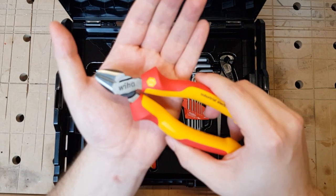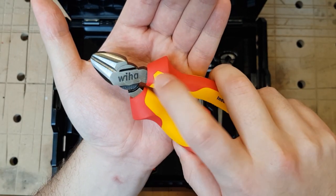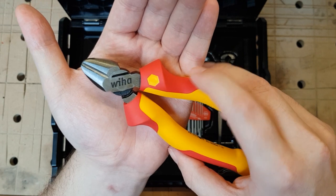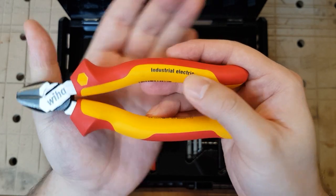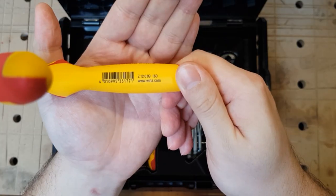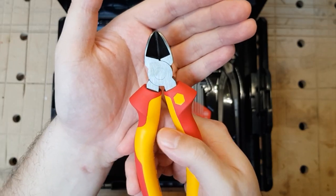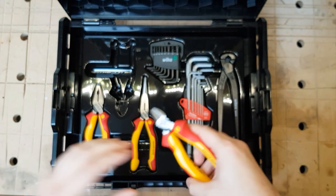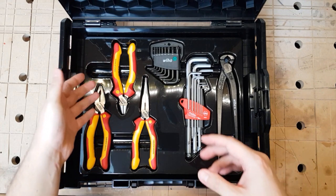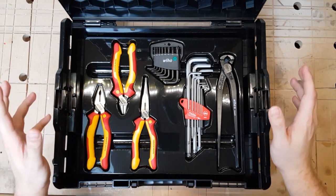Here we have some side cutters, even with the same lasered engraving of the Wiha logo, the same stamp. It is practically the same handle as the other two, so there's not much to say about that. But these side cutters, they are beautiful. They really are. Normally, you pay for two side cutters more than this tool case would cost. I'm just amazed. This is the biggest tool score I've ever made.